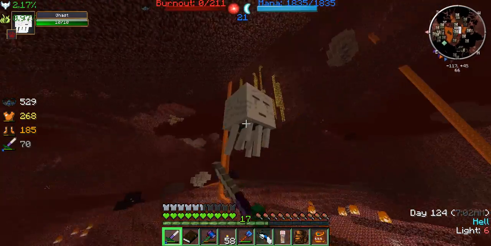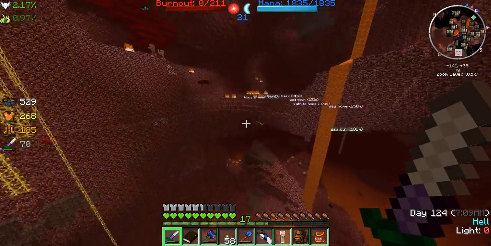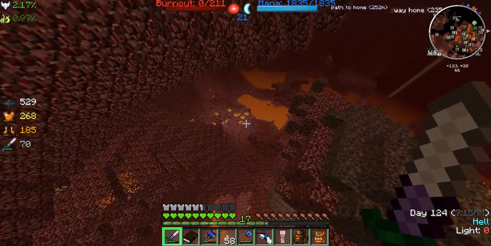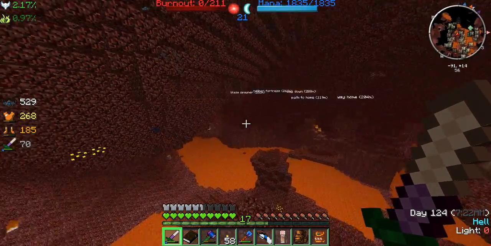Okay. Oh, stop it. You're being obnoxious. All right, let's see. We need to head to the thingamabob. Yeah, let's head over there and spend a little bit looking for some wither skulls.